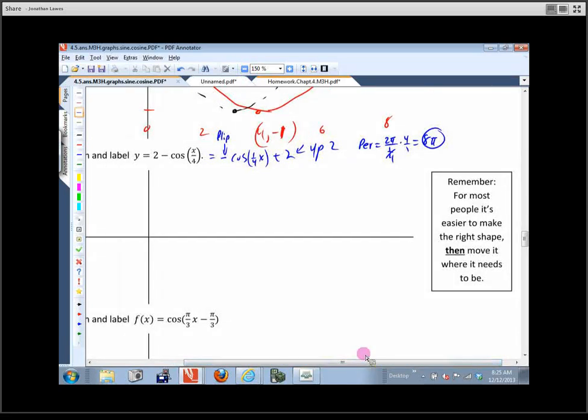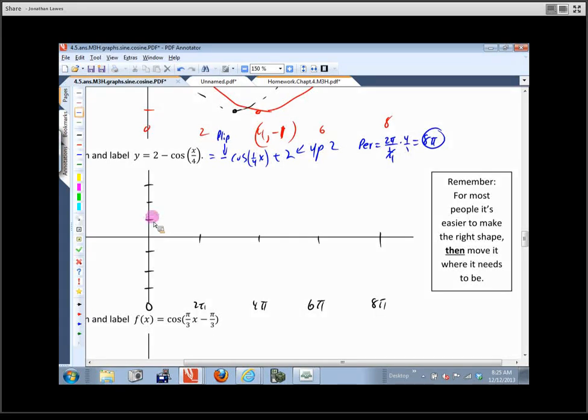So here's what I recommend you do. I'm going to do this in black. I recommend that you figure out what's the right shape, and then move that shape. So remember, I'm going to have to take this graph and move it up too. So I'm going to mark my axes about like this. That's going to be 1, 2, and 3, and -1, -2, and -3. I still need to mark the beginning and the middle and the end and the quarters. The beginning is going to be at 0. Where do I end this cycle? 8 pi. So I'm going to mark over here at 8 pi. I'm going to mark the middle. That would be 4 pi. The quarters, 2 pi. And over here, 6 pi. So here's the right shape.